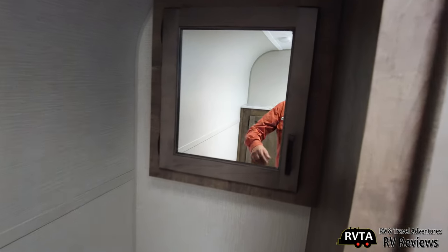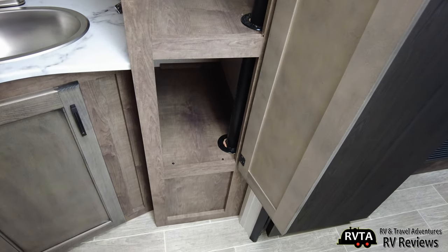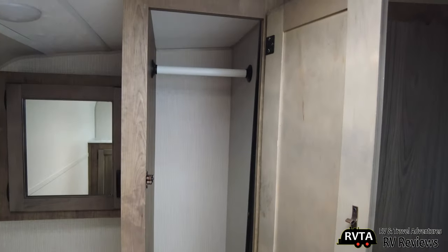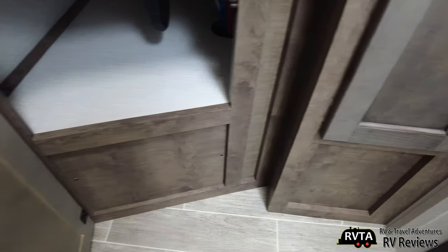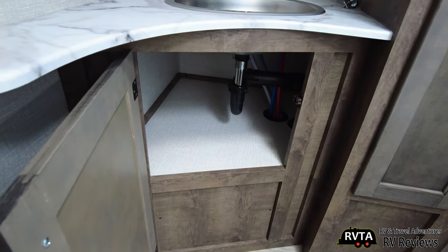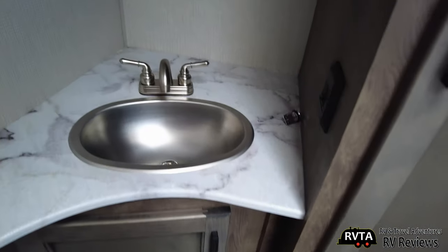There's a shower — I'll go in there in a second. Let me turn around and check out the sink. This is a nice stainless steel sink, and of course you get a little medicine cabinet up here with two levels of storage. Over here there's great room for your Tupperware containers or you can put clothes in because it does have a hanging rod. Let's check under the sink — it goes up about 18 inches. You can put your chemistry for your toilet, your black tank. Very nicely done, very clean. You get thermofoil countertops — that's always appreciated.